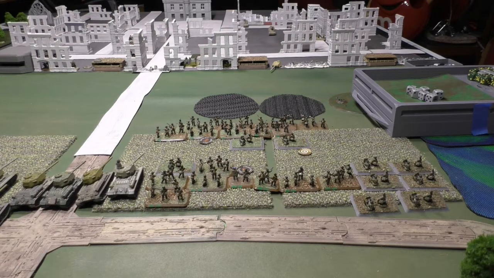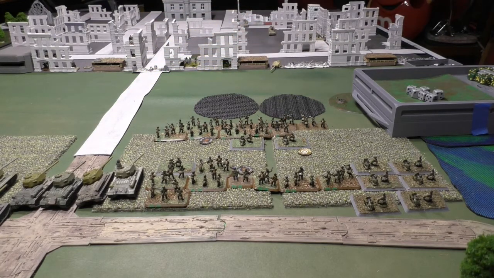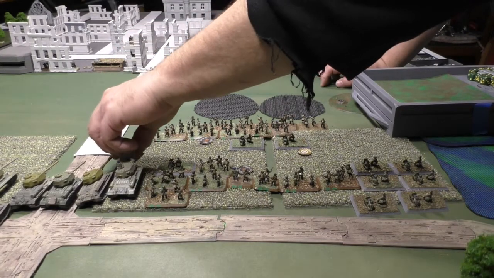We're going to start with the Panther turret. It's going to fire 2 shots. He needs to hit on the 3, with the distance, needs to hit on the 4. So 2 shots, hit on the 4 against the T-34 85 platoon. Got the 3 and a 4, so there's 1 hit.